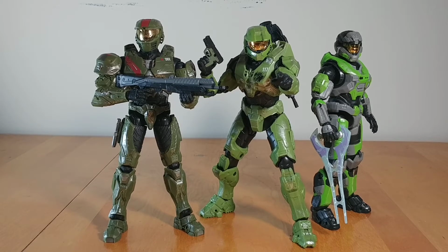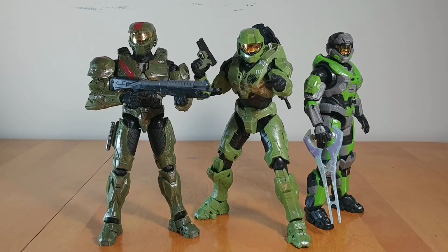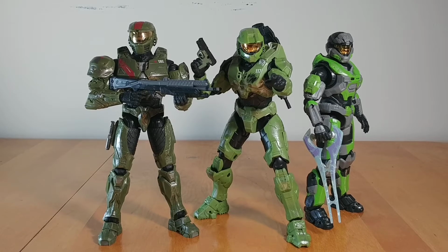If you don't already know, which is potentially not because I haven't talked about Halo in a long time, but I love Halo. Halo is pretty much my favorite video game franchise. I liked Halo before I even started playing the games. I was buying some of the toys, like I collected the OG Halo Mega Bloks before I really got into the games. And now I play pretty much all the games. But yeah, I love this video game franchise, and I love the characters, and super soldiers wearing cool armor. That's always something I'm going to be down for.